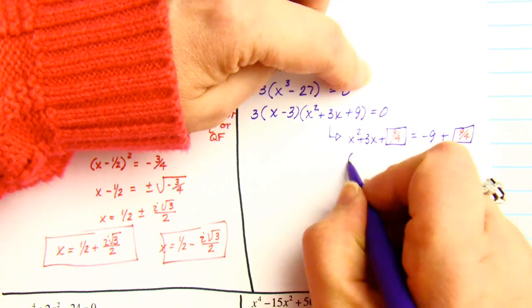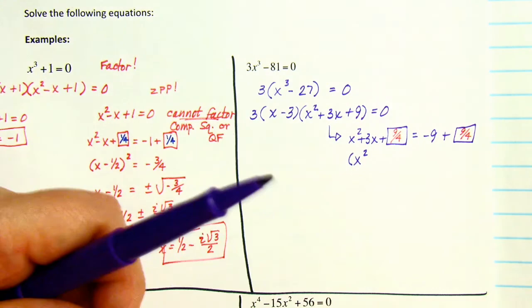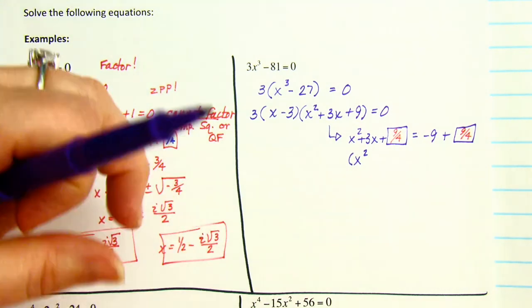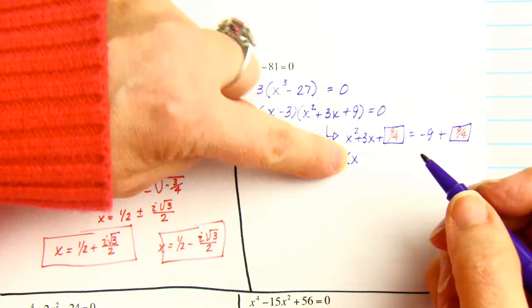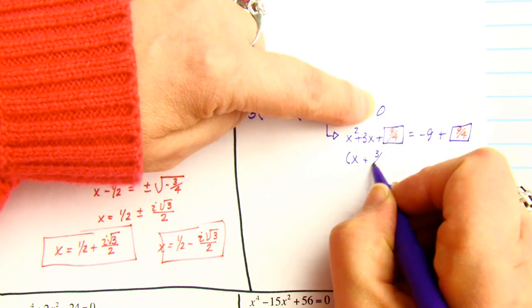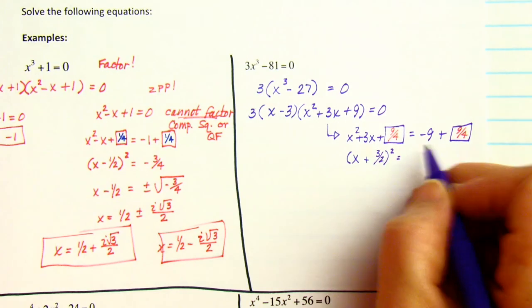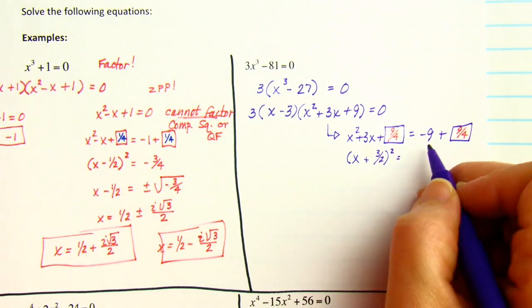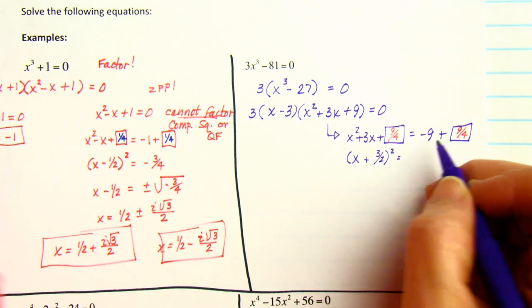All right, this, pretty easy to factor. Oops, not x squared, x to the power of 1. My brain is thinking faster than I'm writing. Okay, so this is x to the power 1 plus square root of that is 3/2. And that's quantity squared. Now remember, I need a common denominator. 9 times 4 is 36. So this is negative 36 fourths. Negative 36 fourths plus 9 fourths is negative 27 fourths.